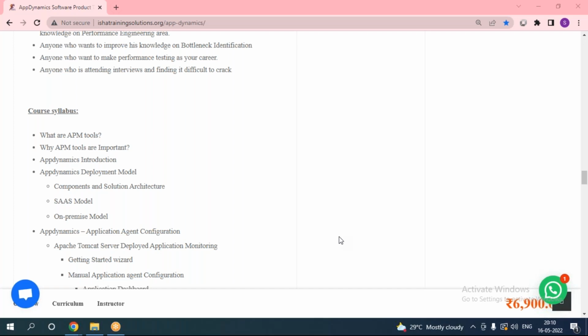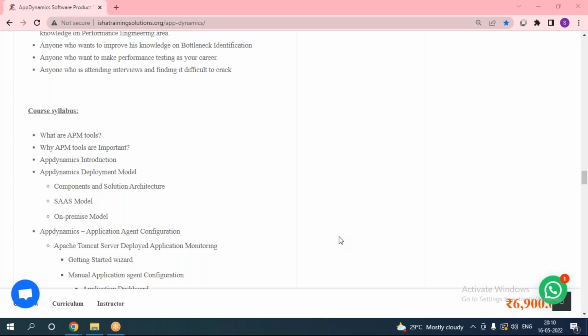So for that only, we are going to use a tool called the APM tool, application performance monitoring or management. Nowadays everybody is having that tool.